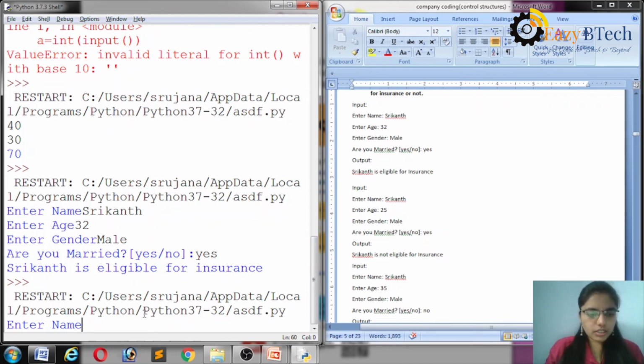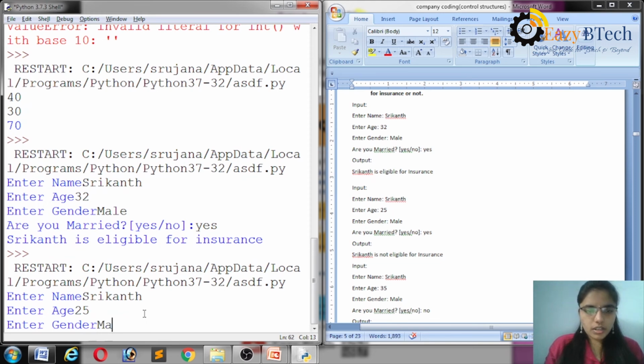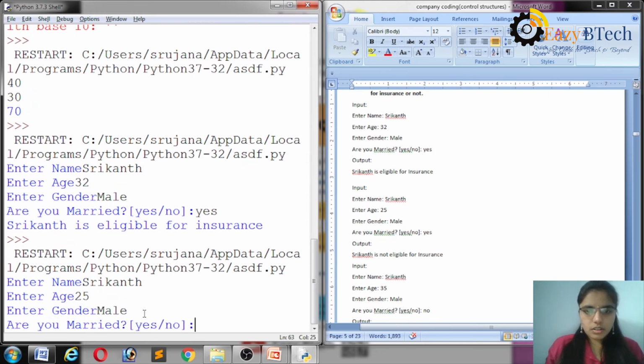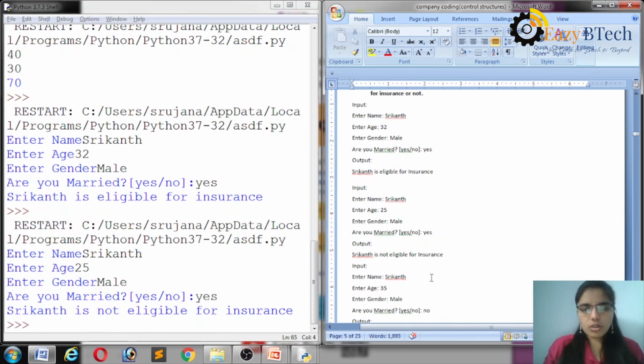Again Srikanth, age is 25, gender male, marriage status yes, but age here is less than 30, there is no greater than 30, so not eligible. Srikanth is not eligible for insurance.